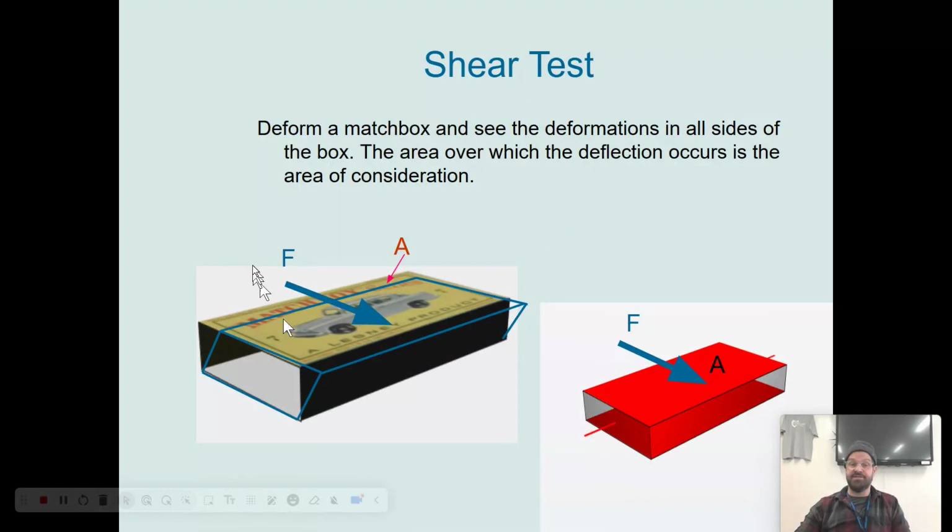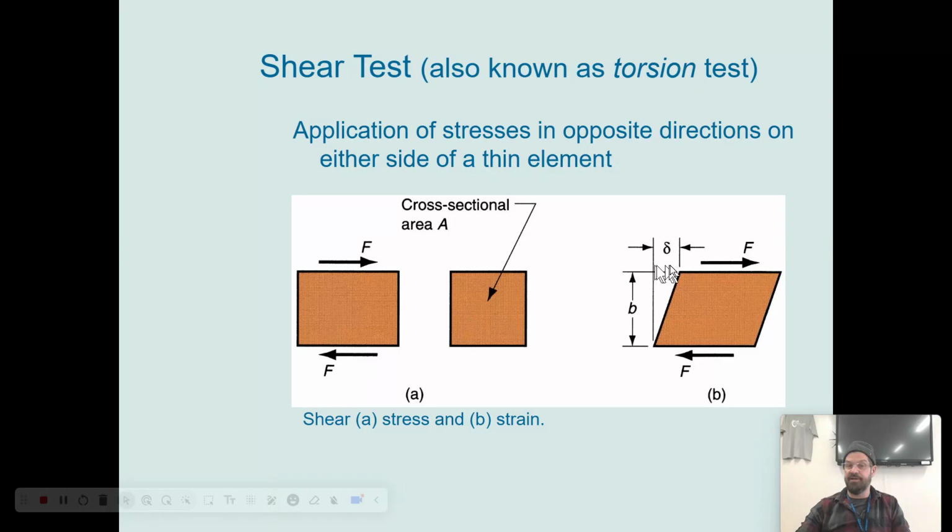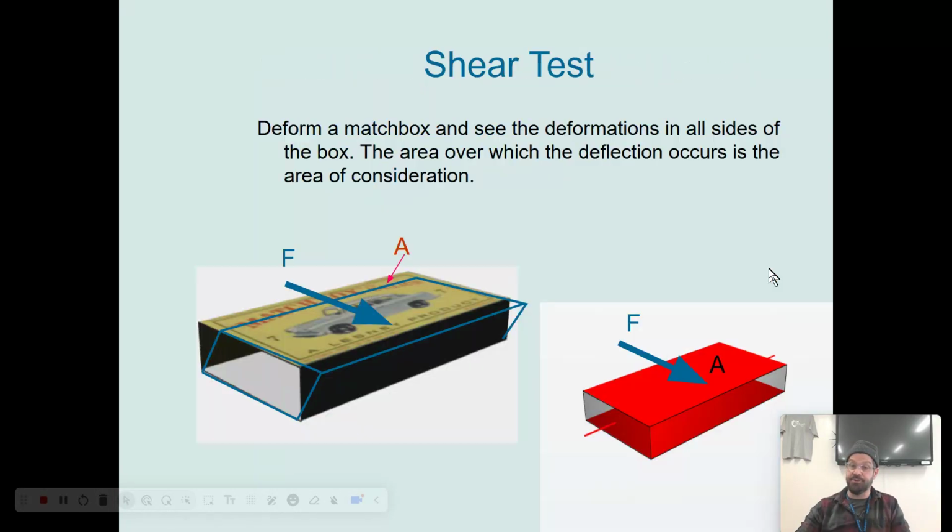So the shear test is measuring the force, and it's also thinking about the surface area that that force is acting over, right? The surface area meaning how big the top of that box is, okay? And you're measuring both how much force is applied, the area, and ultimately what you're measuring is how much the box is deflecting. How much is it moving to the side based on that force that you're applying to it?